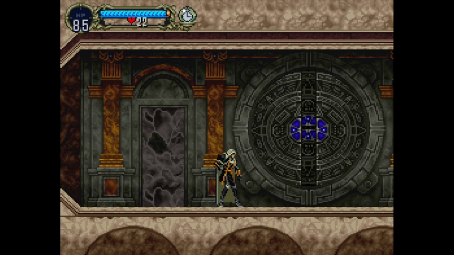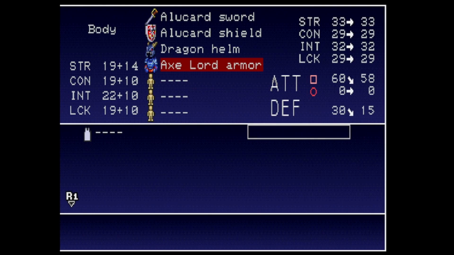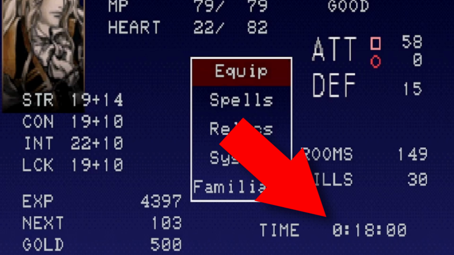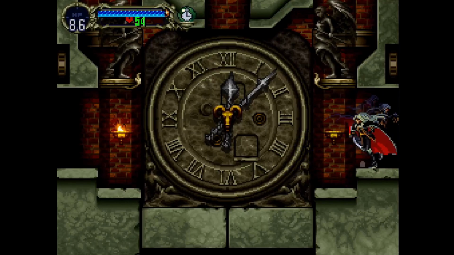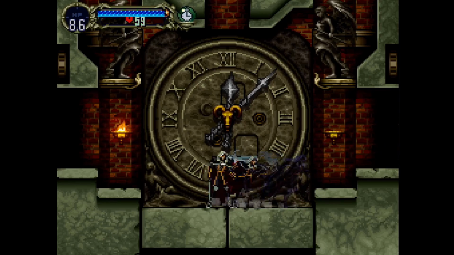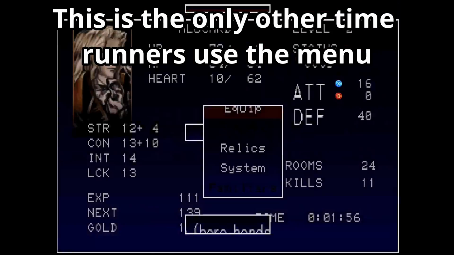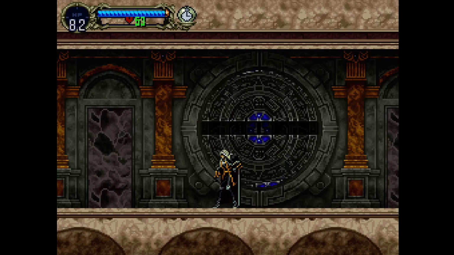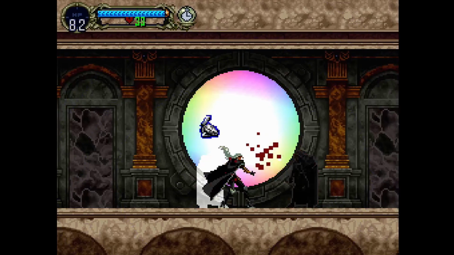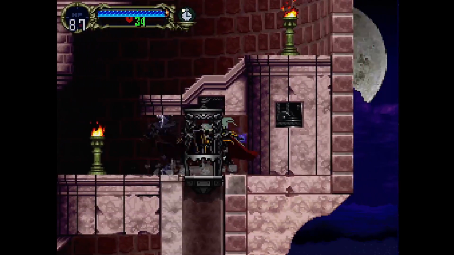However, it is slower because it requires the player to open the menu to equip the armor, which pauses the in-game timer. For all of the time spent in menus or looking at the map, that is more time spent waiting for the clock statue to move out of the way at the end of the clock rush. And because of this, runners try to avoid opening the menu as much as possible to ensure no extra time is wasted. So with all of this in mind, the world record run waits out the cutscene and kills Doppelganger normally. Next up is a potential time save before grabbing the Wolf Relic.